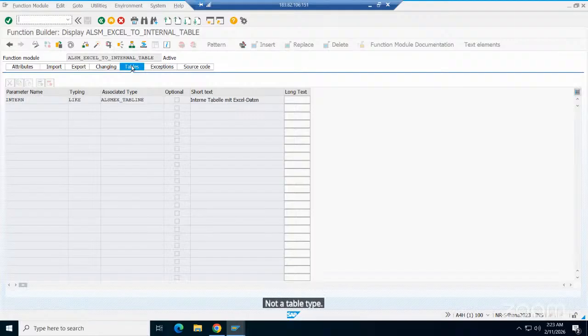Double click. Open this, all of you. Open SE37 in parallel. Open SE37, this function module. Tell me what is the data type of this one?